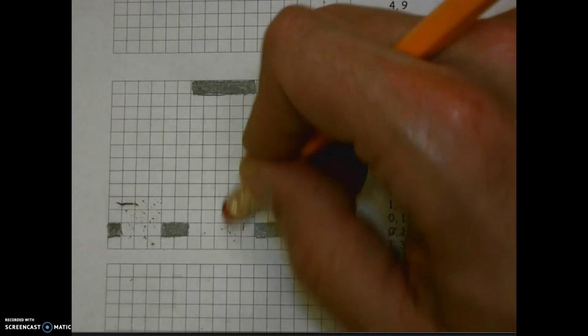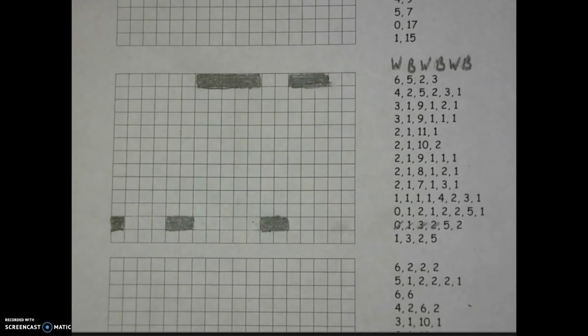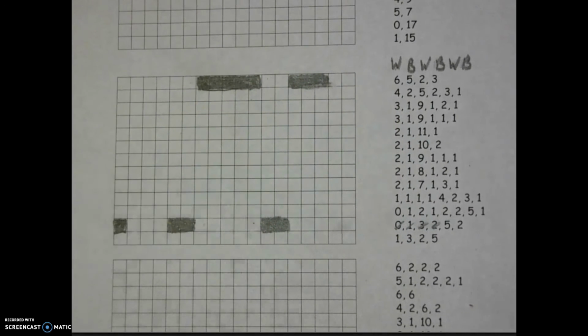Now when you do pencil and paper, you always want to have an eraser handy just to erase any stray lines. But hopefully you'll enjoy this, and if you ever want to write your own code in this manner for others to try, all you have to do is kind of draw out the picture and then write the coding on the side.